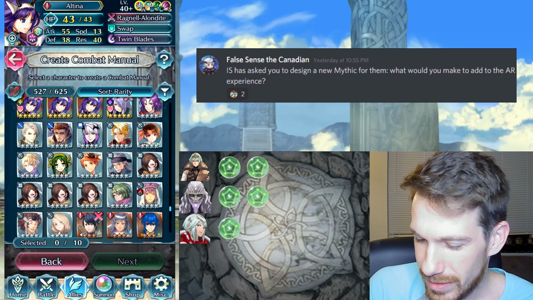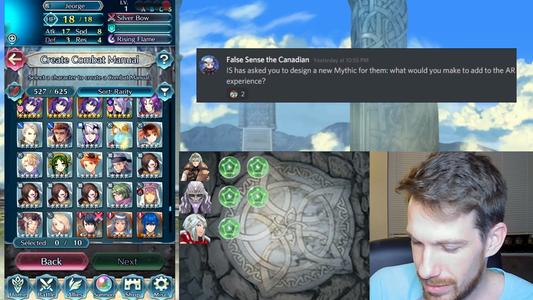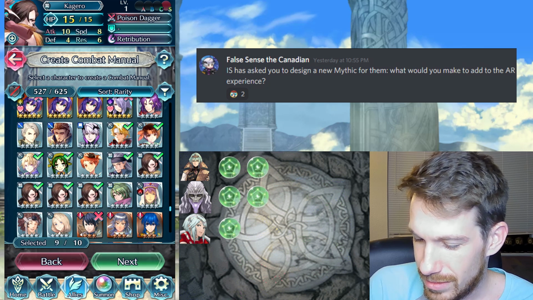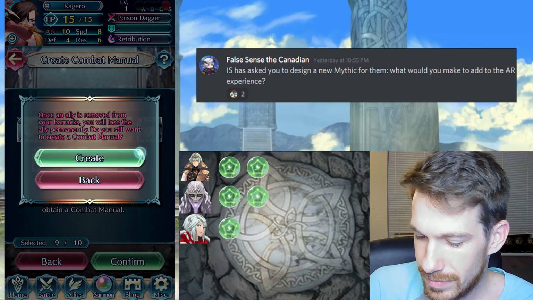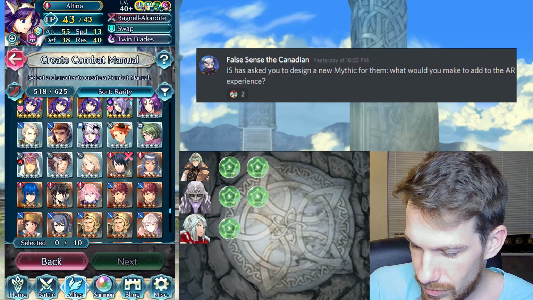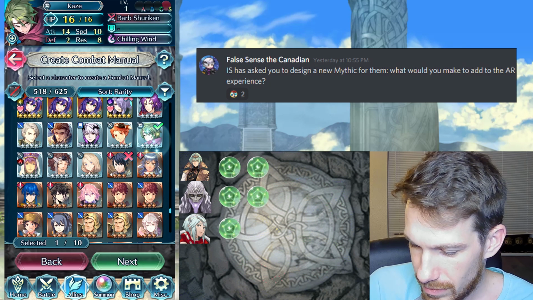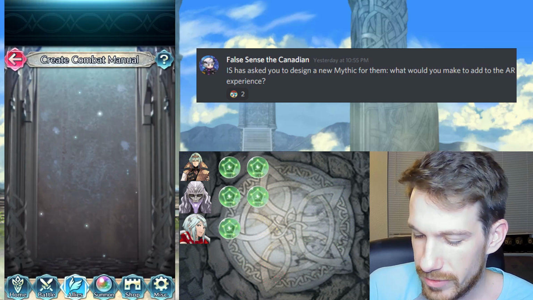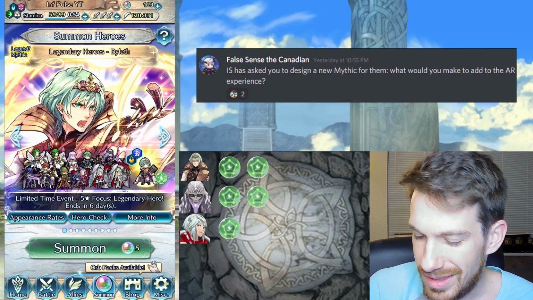Okay, I'm gonna get through the 4 stars, and then we're gonna probably go back into summoning because I've freed up enough space, I think. Yeah. Leonie stays. You 3 go. Cool. Alright, that's probably enough space for now. So let's go back into summoning.